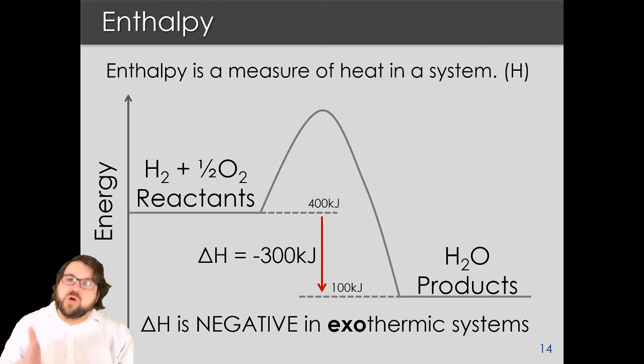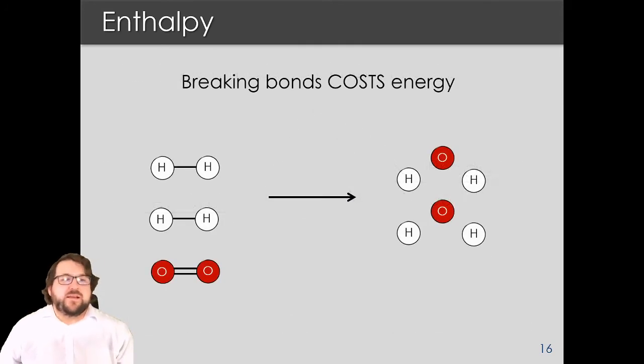So we've got a mole of hydrogen atoms, half a mole of oxygen atoms, goes to make 1 mole of water molecules. Now, the half a mole of oxygen atoms is a bit annoying, isn't it? So what we're going to do is double everything up so we don't have to deal with halves here. Now, as I mentioned, the atoms forming these bonds in the first place is a favourable thing to do because they complete their octets. If we're going to break those bonds, that's going to cost us energy.